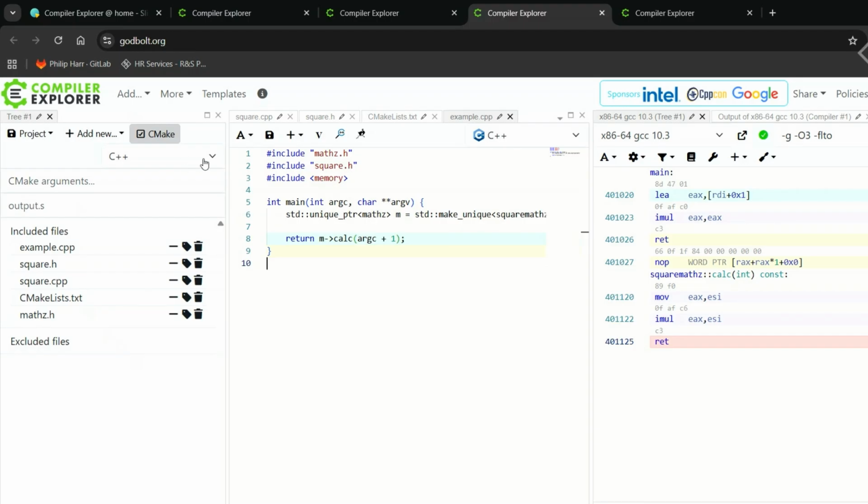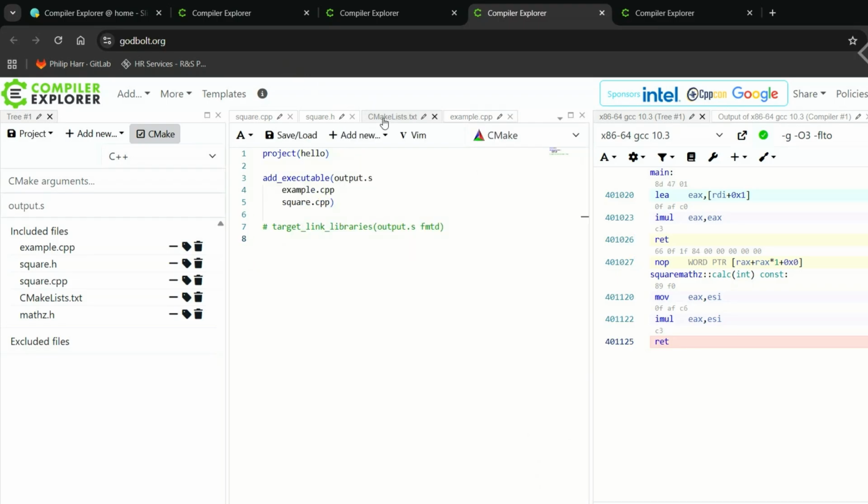You can switch to IDE mode, you can have multiple files, and you really also can write a CMake file, so if you want to debug CMake or whatever, that's really nice because it's just so interactive and it just works. So that was that.